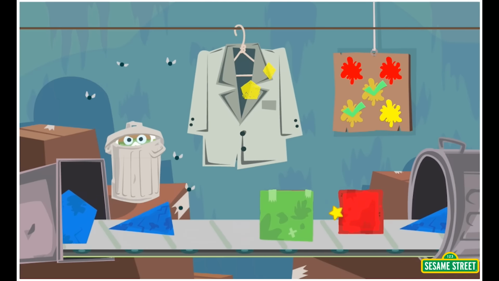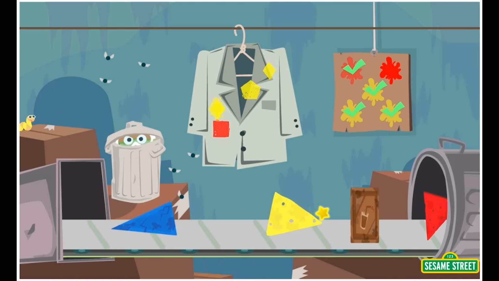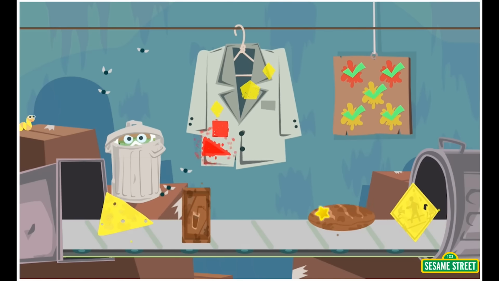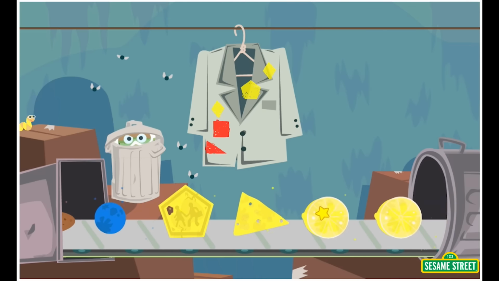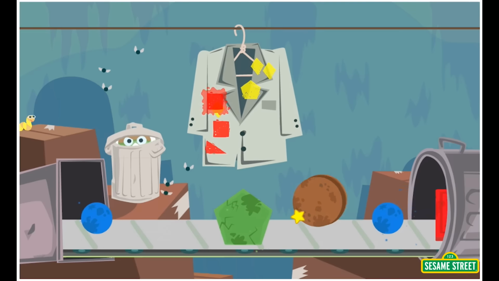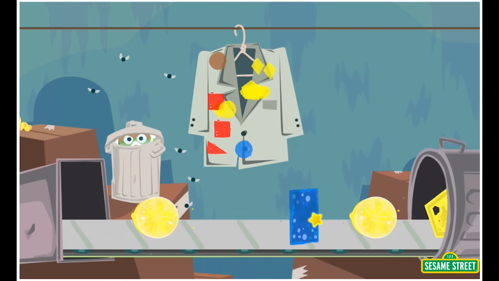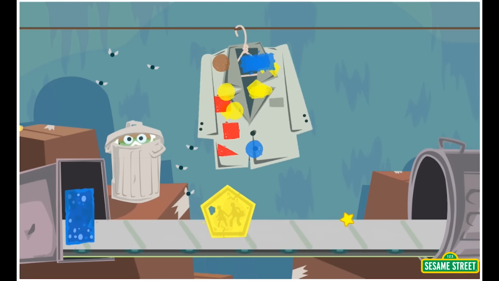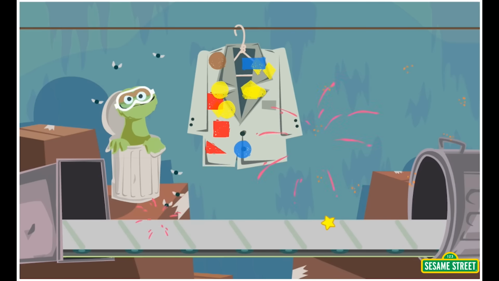Yellow. That looks awful. I love it. You did it. Now, make whatever stains you want. Yucky. Yucky. Ew. Ew. Wow. Ick. Ugh. Well, you mucked up that jacket. Now do it again.